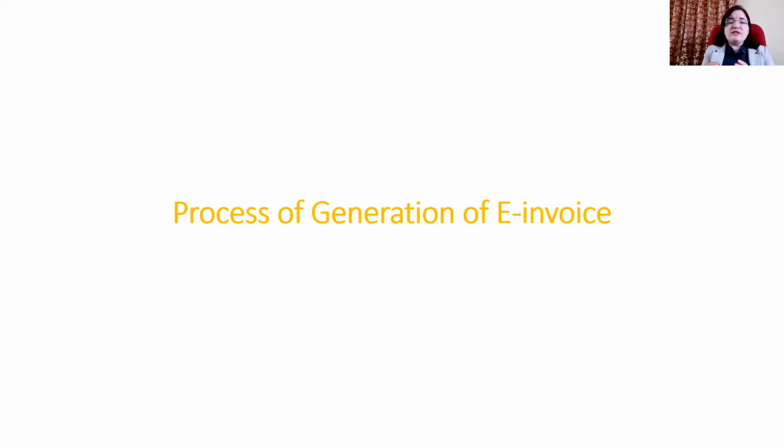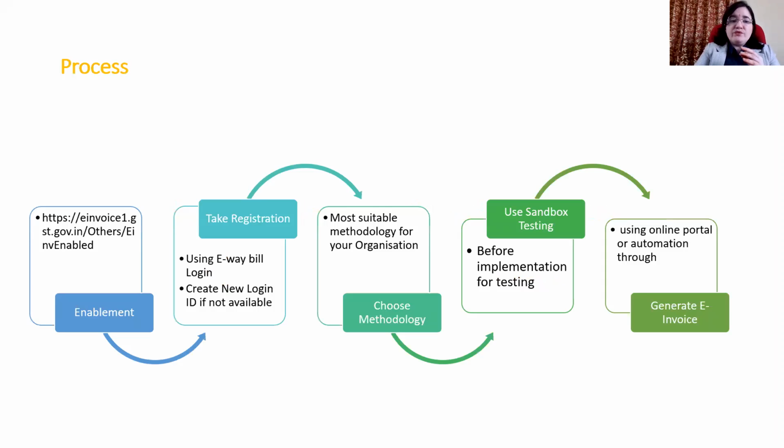So once e-invoicing is applicable, which transactions are going to be covered for e-invoice generation? Now friends, regarding the process, you now know your applicability, your company is liable to generate the e-invoice. Now you know the transactions for which you have to generate the e-invoice. Now how are you going to generate the e-invoice once it is applicable for your transaction?